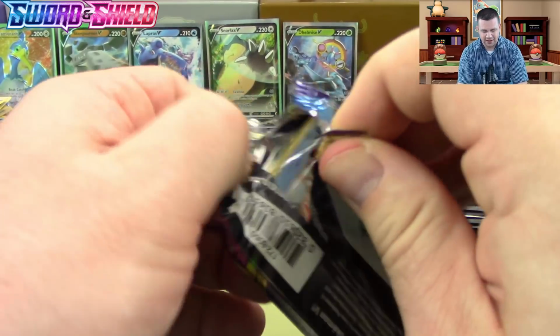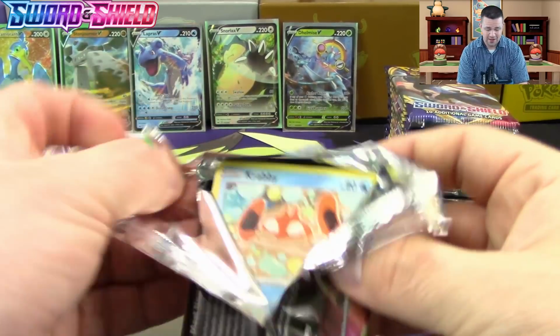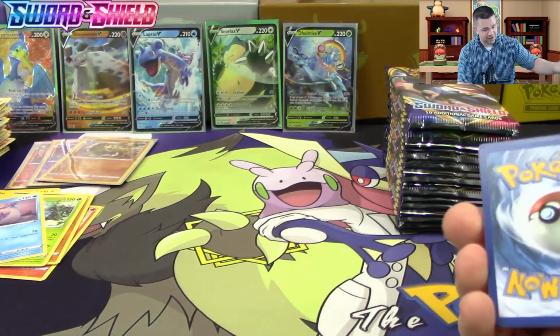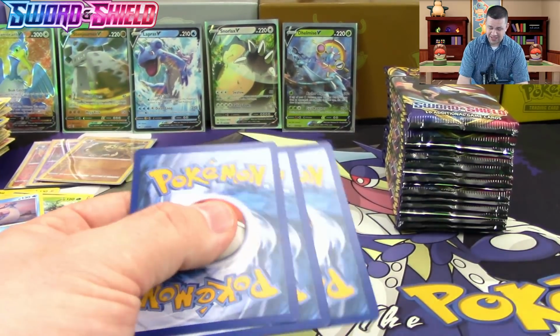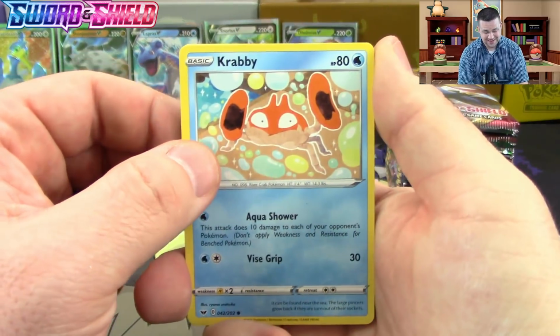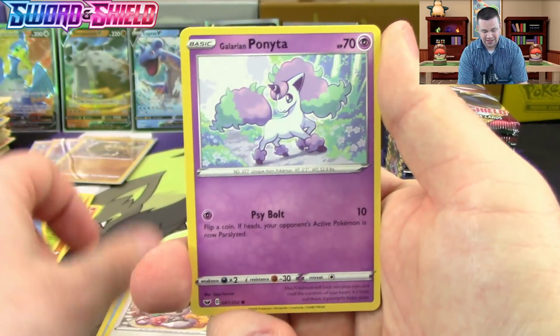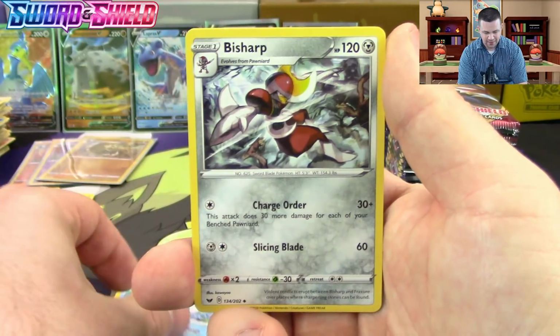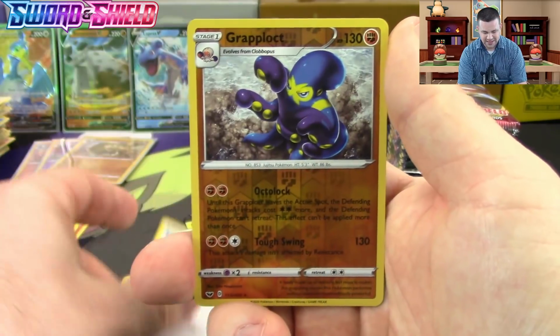The final pack from the first half of this booster box. If the second half is anything like the first half, this box is actually going to be better than the last one. That's insane. Krabby, Minccino, Galarian Ponyta, Cottonee, Scorbunny, Drizzile, Bisharp, Evolution Incense.